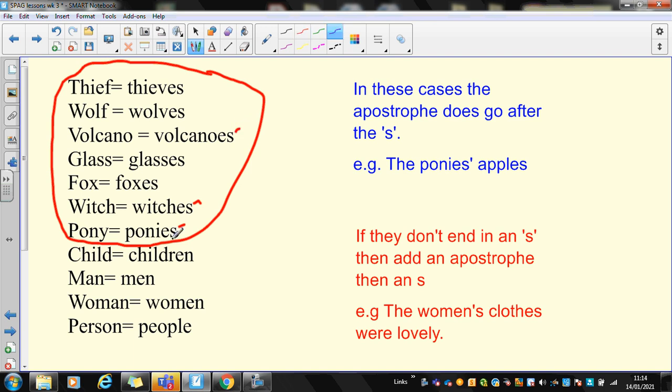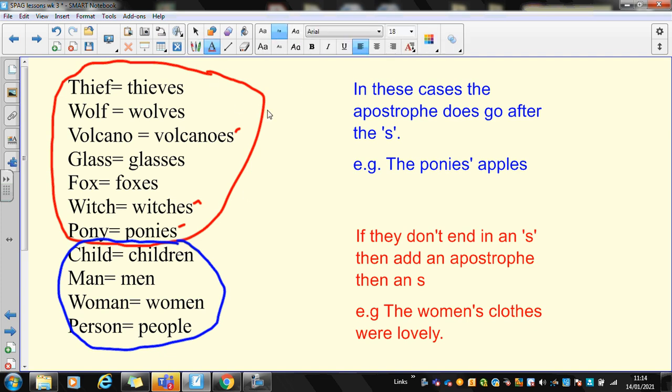But it's different at the bottom. So, if the changing room belonged to the children, we would say the changing room belongs to the children. You wouldn't say the changing room belongs to the childrens. So the changing room belongs to the children. So it'd be the children's changing room. The changing room belongs to the children. The apostrophe goes after children. So you'd have to put an apostrophe before the S. Okay, it doesn't make sense saying the changing room belongs to the childrens.